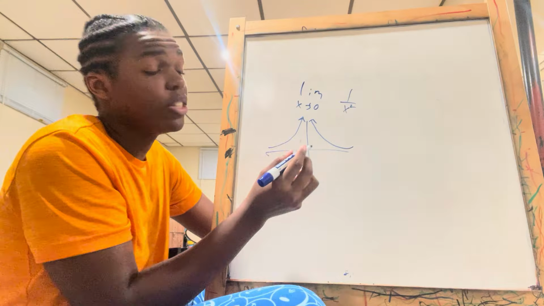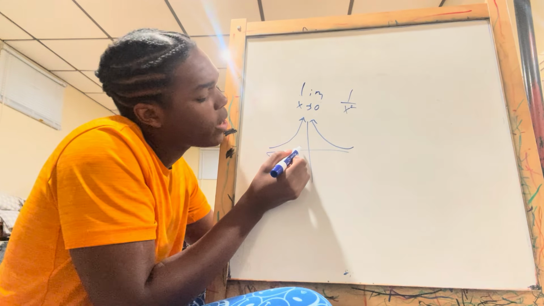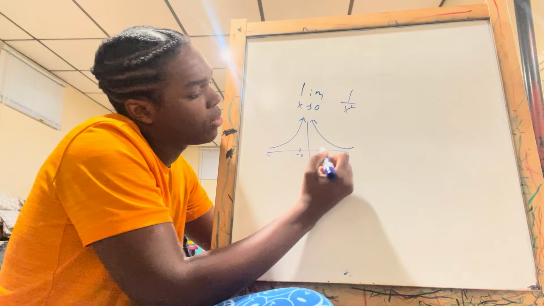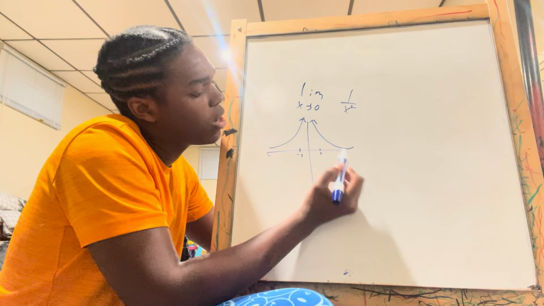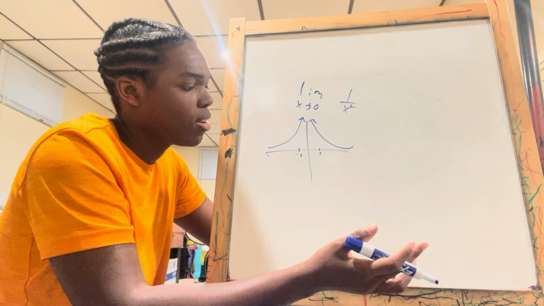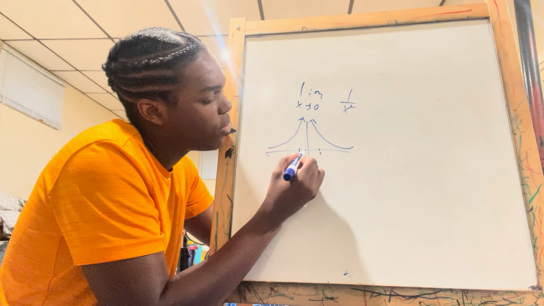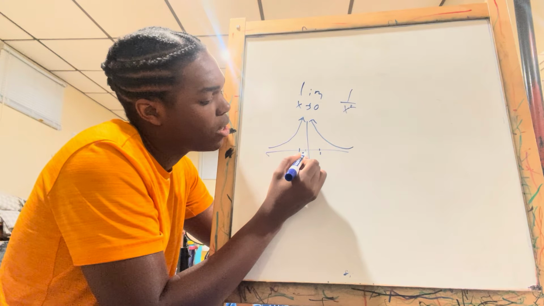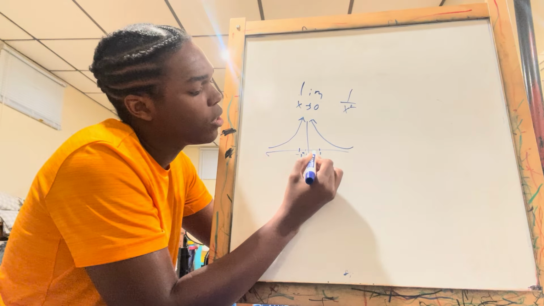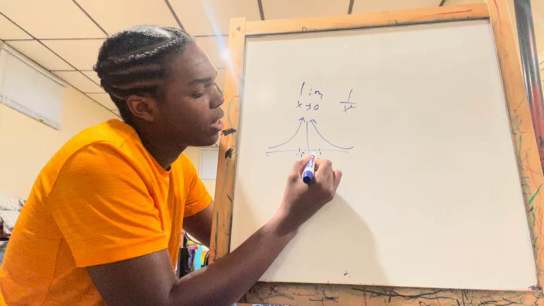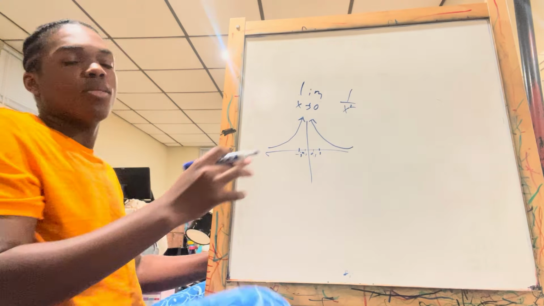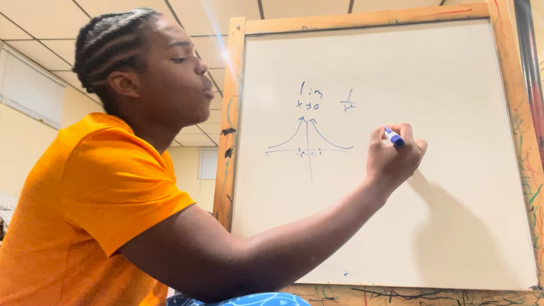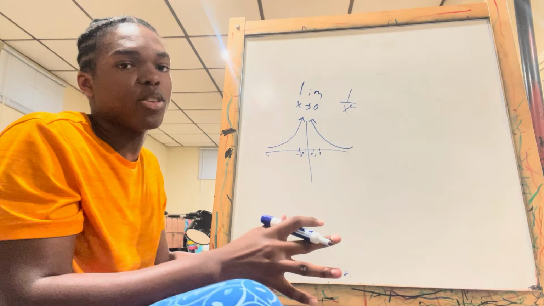Now, what you're going to do is say, what if x equals negative 1? What if x equals 1? What would those values be? And then you might be like, well, what if x is 0.1? What if negative 0.1? What if x is 0.1? Right? And we're going to evaluate, well, these are the three things to evaluate a limit.